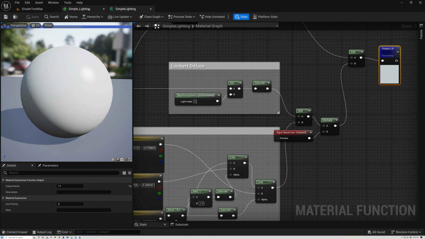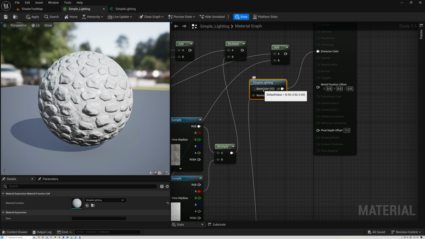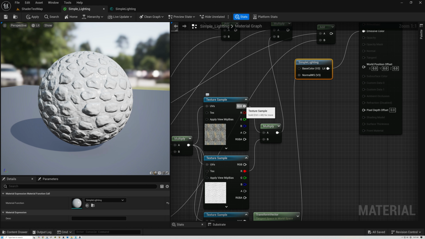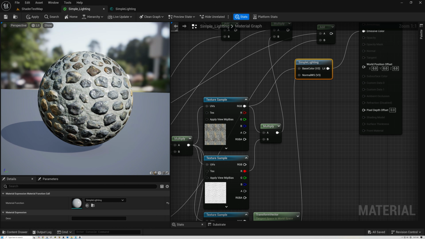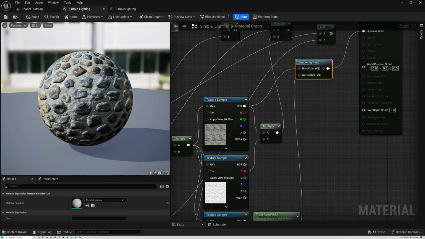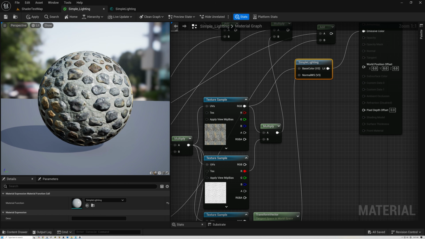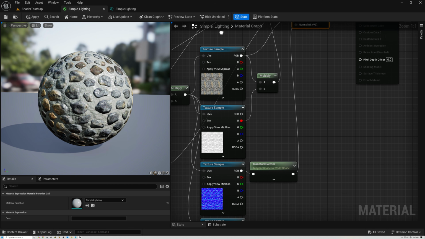and save it. Switch back to our simple lighting. Now you can see we have a base color input. So I can connect up my base color texture to that. And now we have something that looks a little bit more realistic. So we have our base color coming in. We have our normal map coming in. And everything's progressing nicely. Okay, the next thing that we're going to do is add in ambient occlusion.